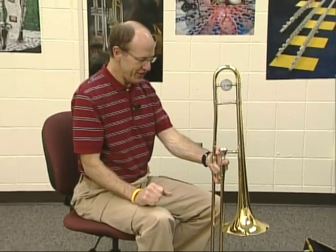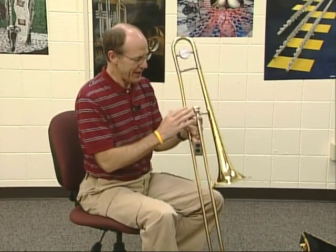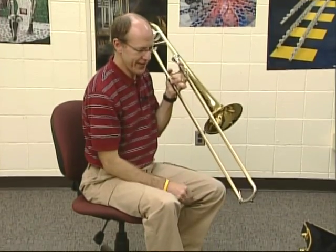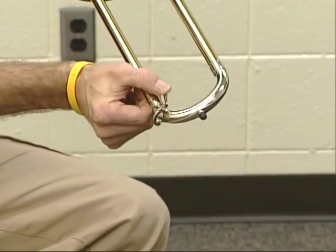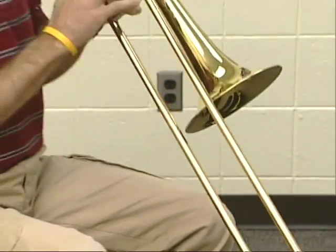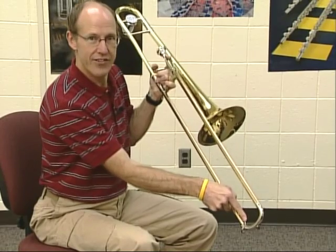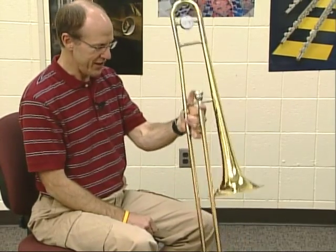The other thing you might need to do as you finish up playing is when you've been blowing through your trombone, you're going to have an accumulation of water that collects in the slide. We have a special key on the end called a water key — some of us call it a spit valve. Walk over to a garbage can, press that spit valve, and give it a little shake and some of that water will come out. That's something else you'll do before you're finished playing.